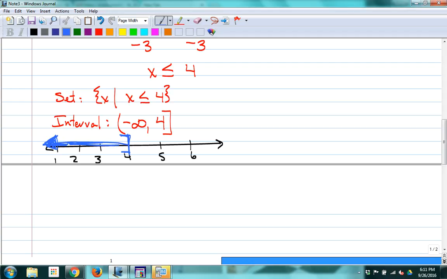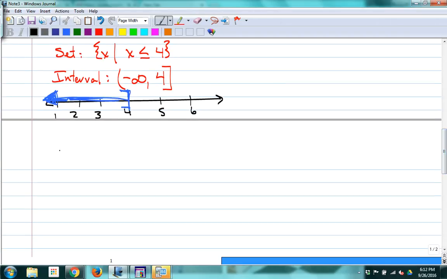Okay, I hate to ask. How do we know the 4 was included? The equal to mark on the inequality symbol, that bar underneath, means it's included. And that's how you're going to know. If it's got that equal to mark, you know your interval notation is going to have a bracket and that number is included, whatever you get for the solution. If it does not have the equal to mark, then it's not included, which means parenthesis on the interval and the graph. Okay. Good question. That's an important thing.